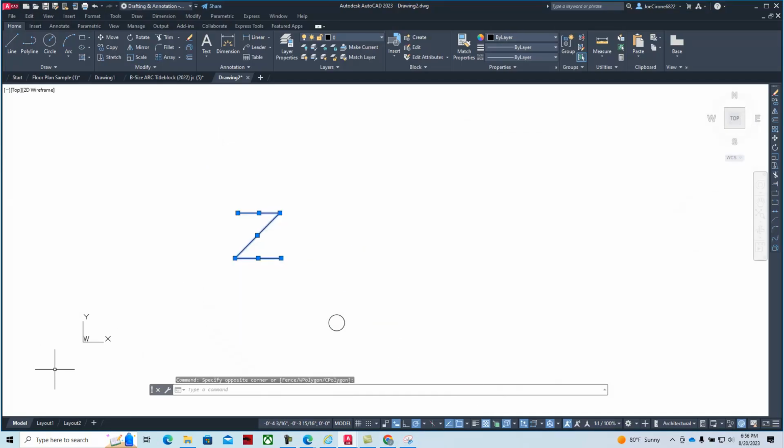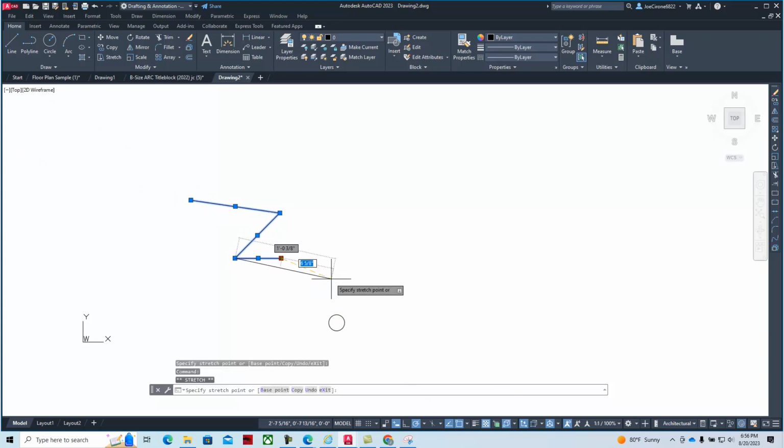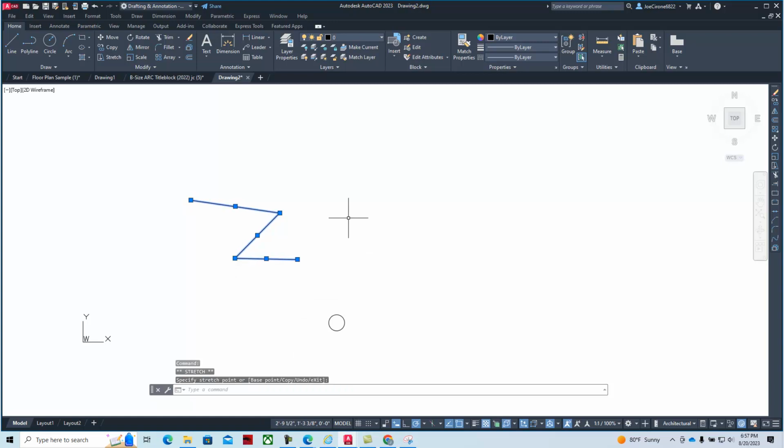And so as we look at what a grip is, that's a grip. And so you get these squares, and if you hover over the grips, they'll give you feedback, information about things. And if you click on a grip, it makes it hot, meaning it turns red, and then it allows you to do things like stretch. And so here's the stretch mode for grips, and if I click on that grip, I can move it. And then I could also hit escape to clear those grips out.